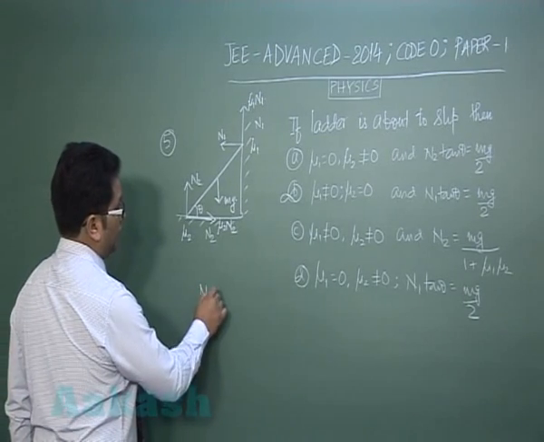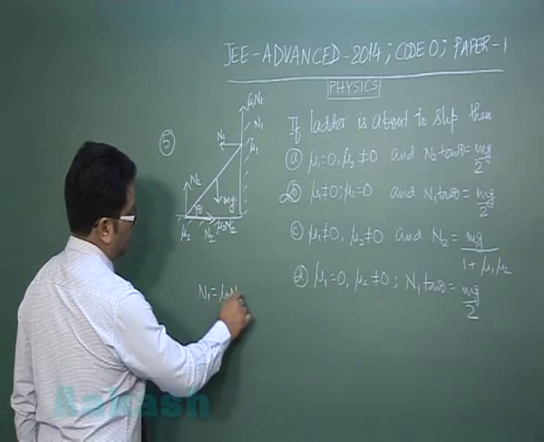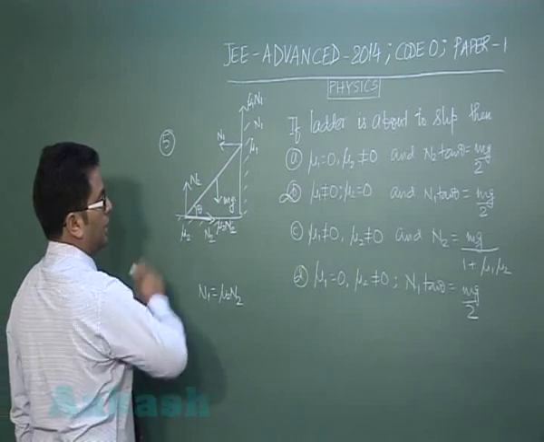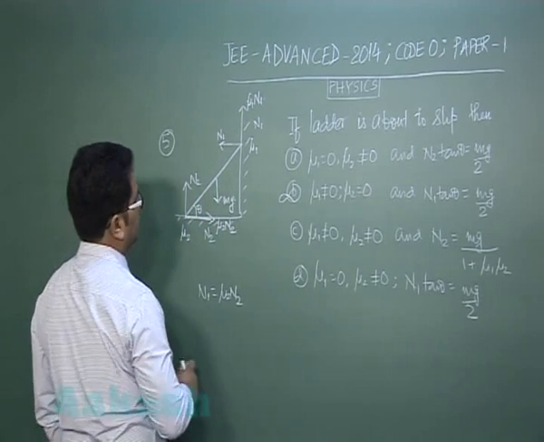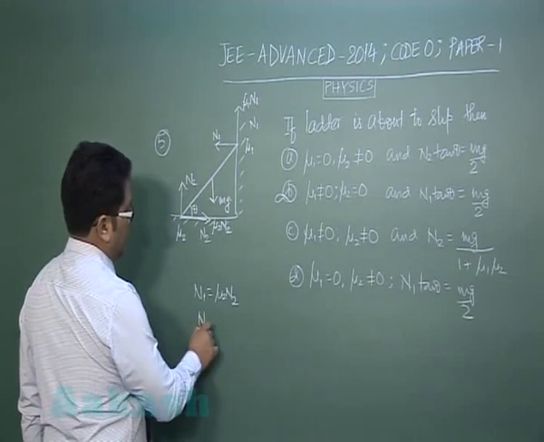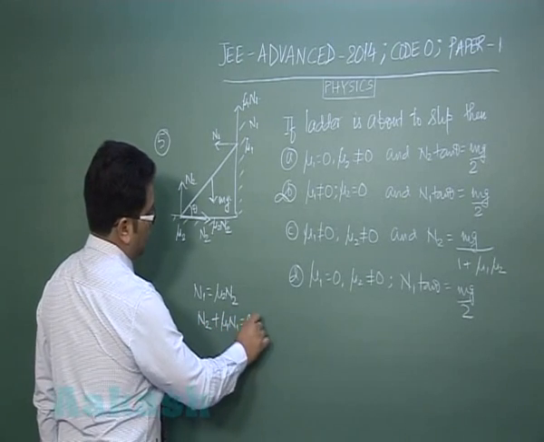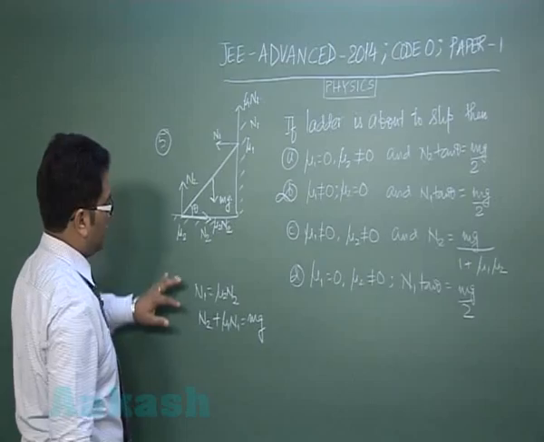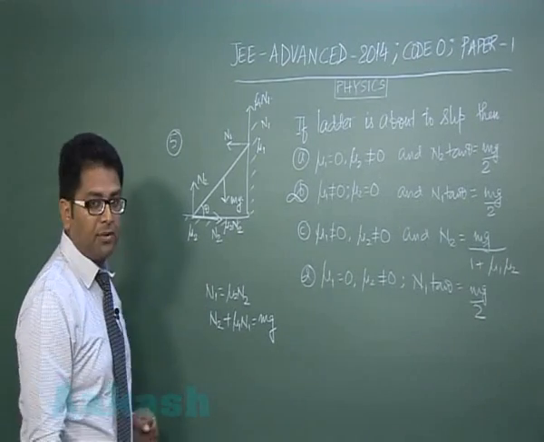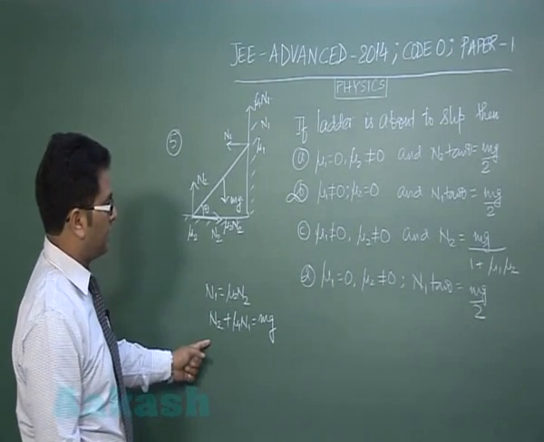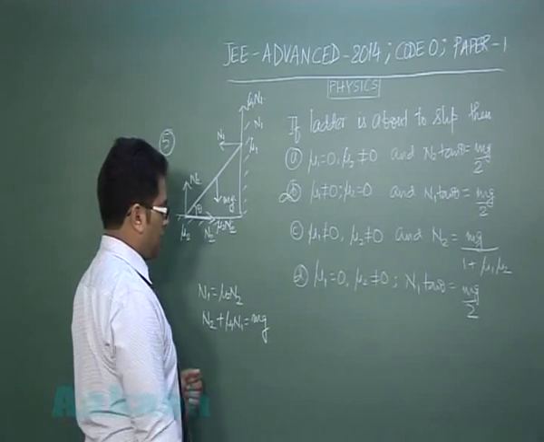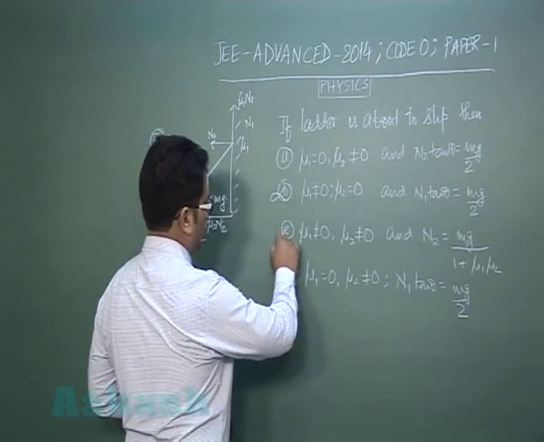In that situation, you could see if I use translational equilibrium, then n1 would be equals to mu2 n2, and you would get another situation n2 plus mu1 n1 equals to mg. So this is translational equilibrium along x and y respectively. And when you solve this, this easily gives you option number C.